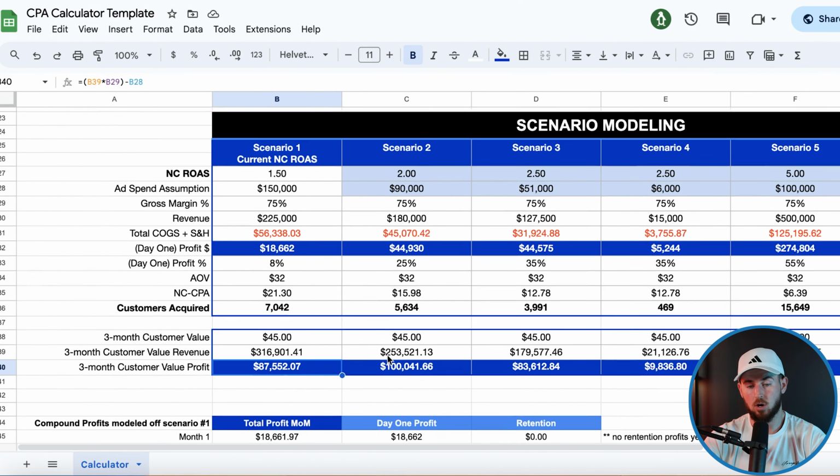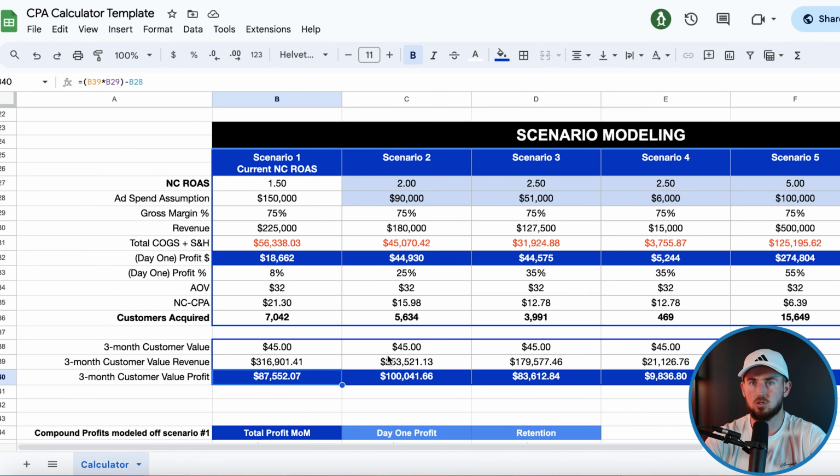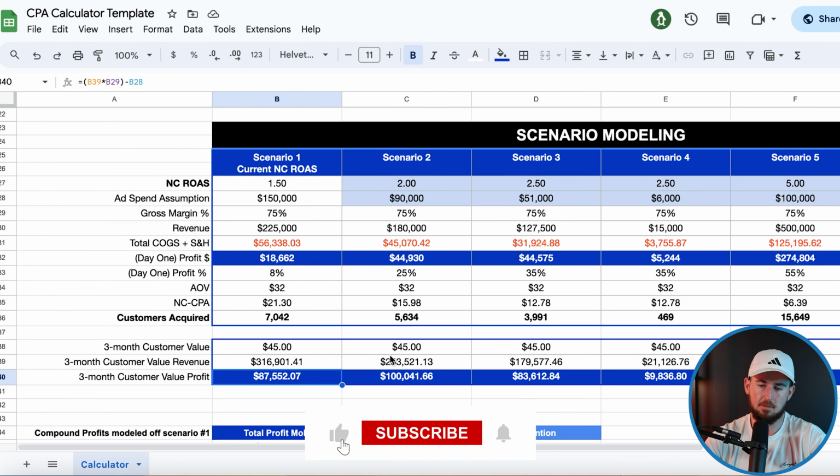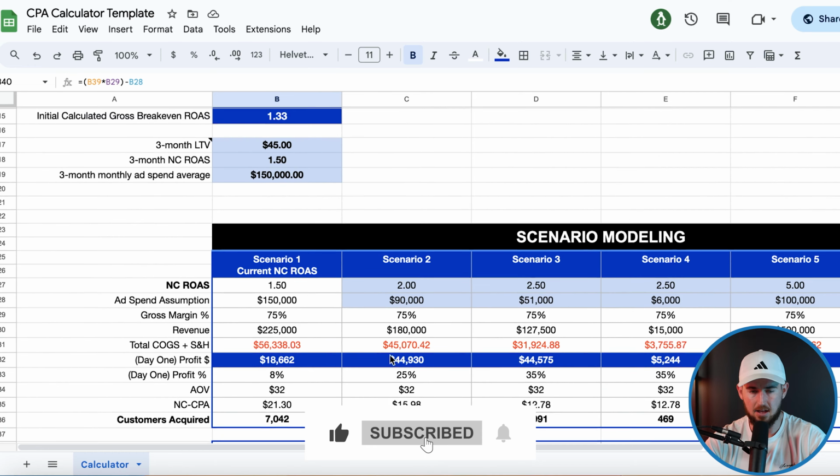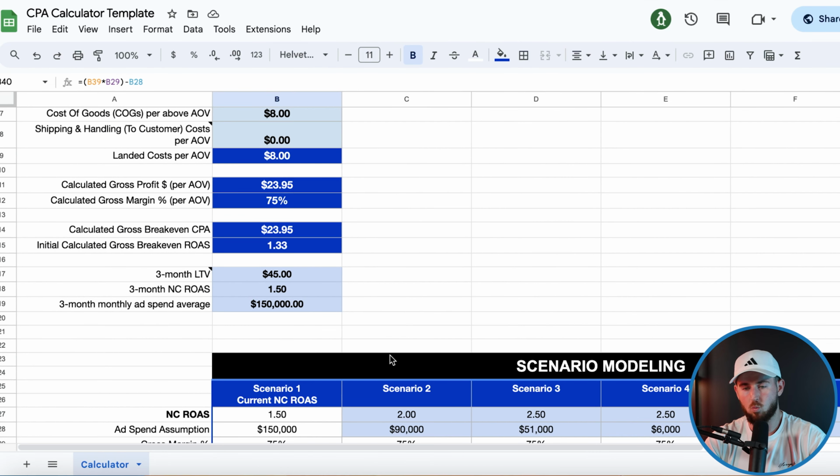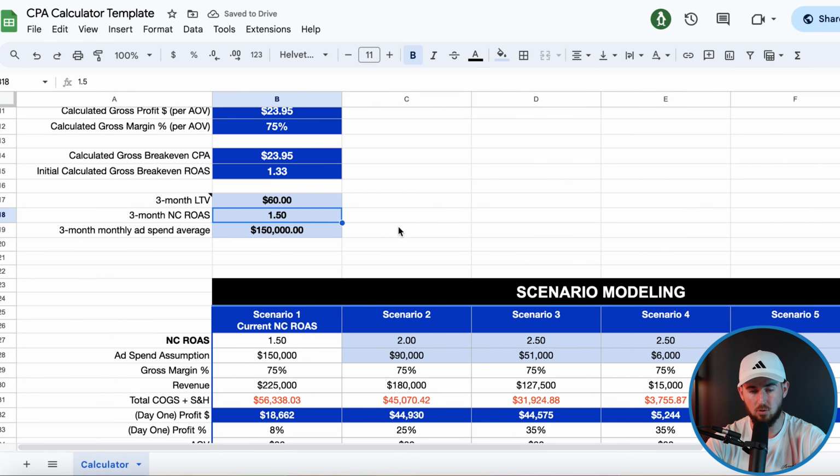So if we're selling pre-workout, for example, let's say we start doing some fitness planning. Maybe we launch some new supplements and stuff like that. Maybe we do some type of workout guide, just some other products to our existing customers based off what they want. And somehow we get a $60 retention in terms of a 3-month LTV.